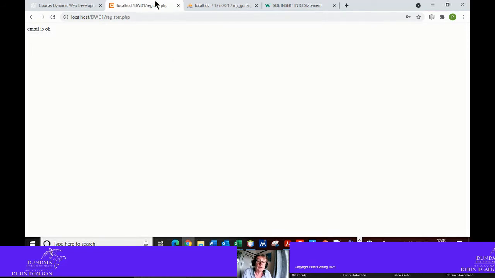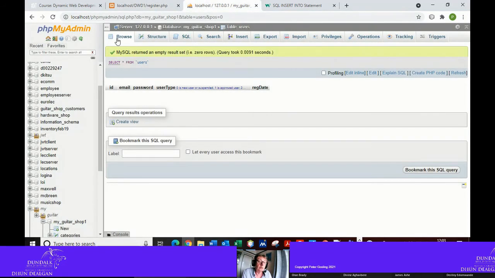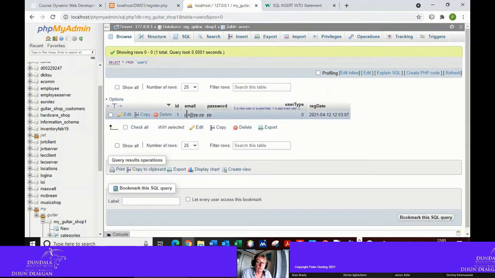Email is okay. And if I go in here and go browse, I have now a new entry in pp at pp.pp. It's got a user type 0 and it's got the registered date, which is 1203. So that worked out quite nicely.